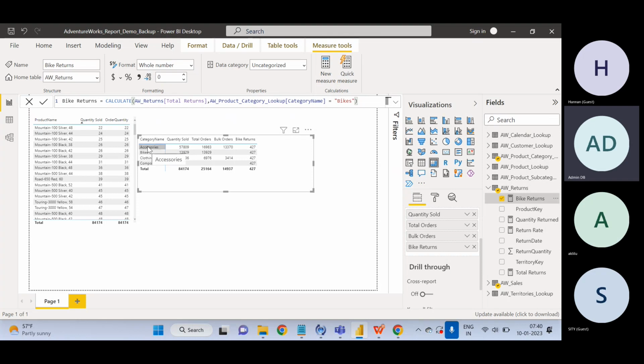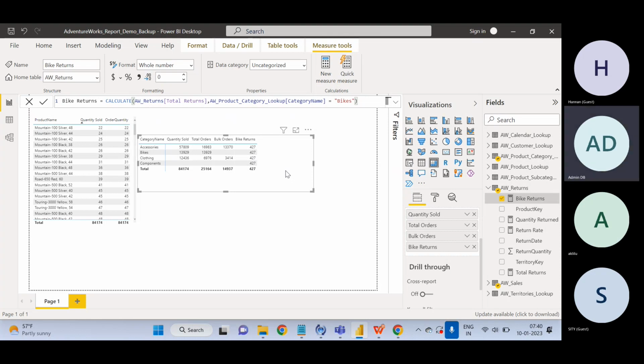Wherever it's another category like accessories, clothing, components, it should not have given any number over here, right? But I see the total returns value is repeated in each of these categories. So what is happening over here?